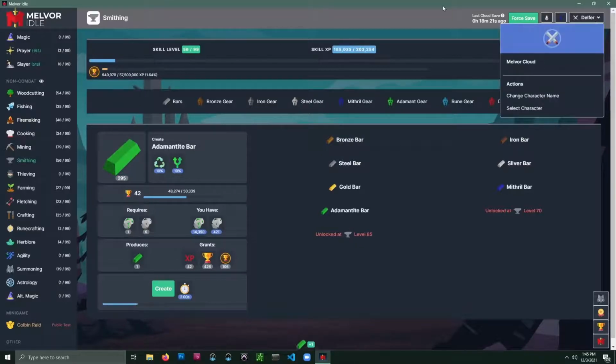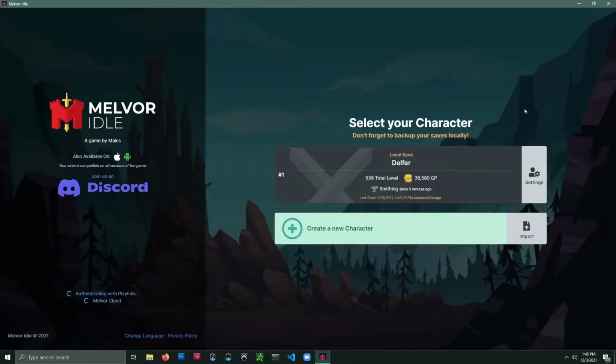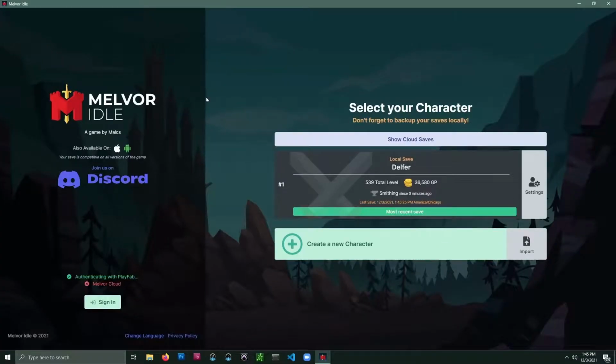and then you can essentially close the game, or you could log out. You could go play with a different character if you wanted. So you can see right here it's telling me that I'm smithing right now, even though I'm not logged in, I'm still smithing. And I'm going to go ahead and log out and do some other things for a while, and I'll show you what it looks like when I come back.